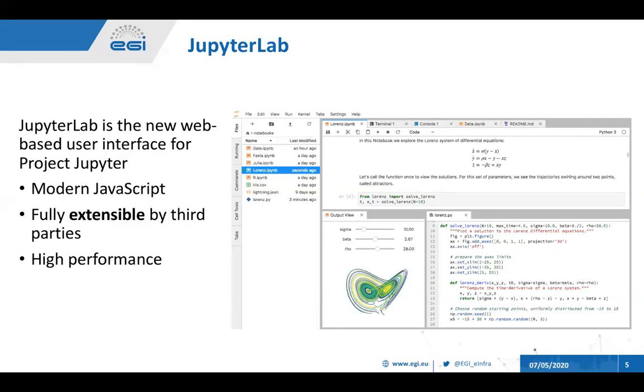It can be extended with lots of new libraries and third parties, not just the Jupyter environment. Others can put things here. It's high performance, and it's quite nice how you can combine tabs with notebooks, results, editors of text, and more things. So we will see this in detail later on when I show you live the notebook service.